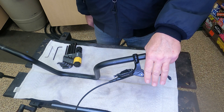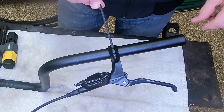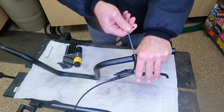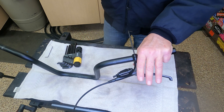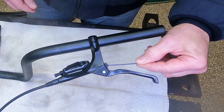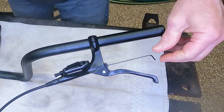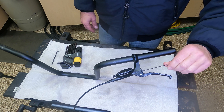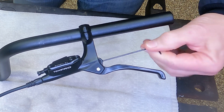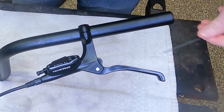The easy things to understand about your Tektro brakes. A 4mm hex wrench allows you to adjust the lever up and down according to your personal preferences. If you accepted the alignment adjustment that came from the factory, you need to change that because you can make it better. Next, a 2mm right here — that's your reach adjustment. That's how far your hands reach; turn left to bring it in, turn right to bring the reach out. These are personal preferences based on your own personal size, hands, grip, and gloves.